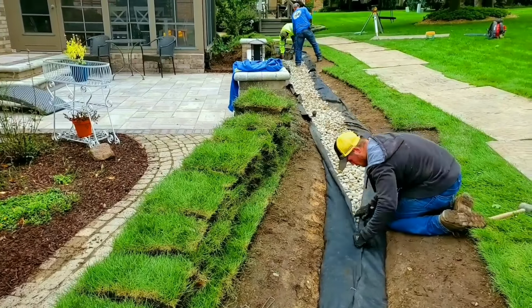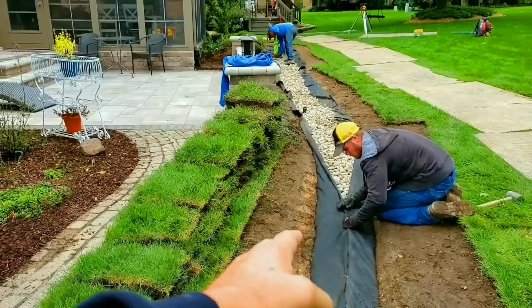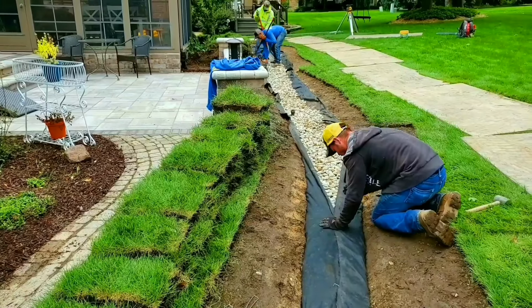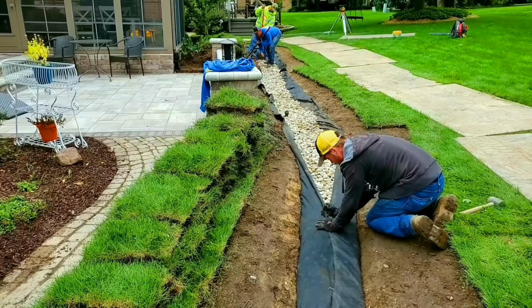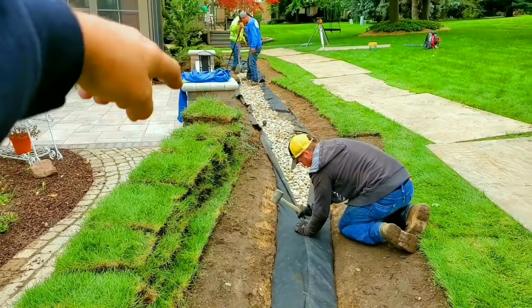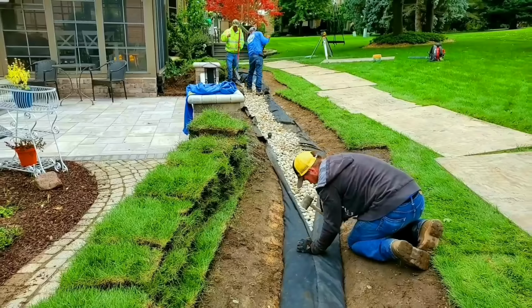So the way Cal's pulling up on it and getting all the wrinkles that are down on the side of the trench, he's pulling that fabric up. There's fabric there. And this is a really deep trench. They actually had to put fabric down both sides of the trench because we just got so deep on this project. It happens.